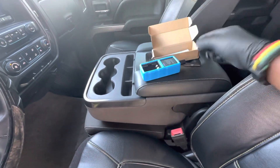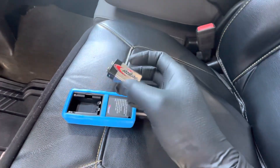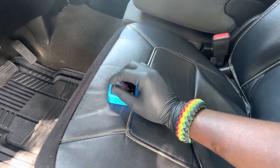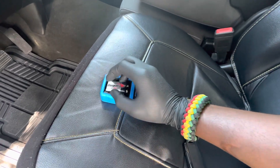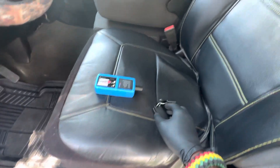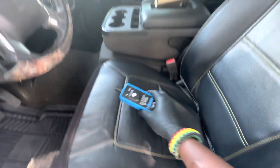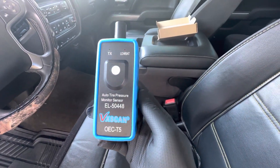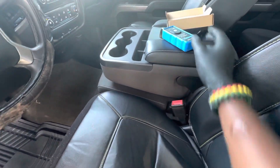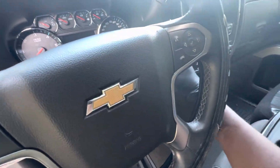You will also need a nine-volt Energizer battery — could be any brand as long as it's nine volt. Take off the back and install the battery inside the tool. This is just to reset your tire — so if your tire is showing that you put air in and it's good but it's still showing that it's low, this is your solution. It's the auto tire pressure monitor sensor and it works real good.